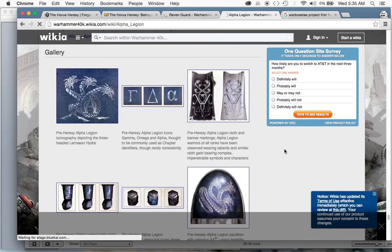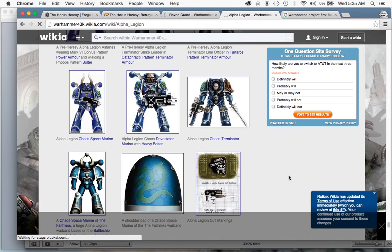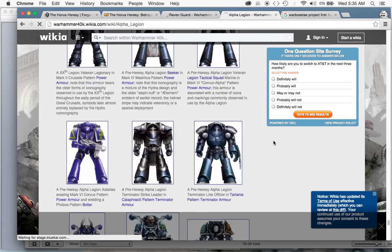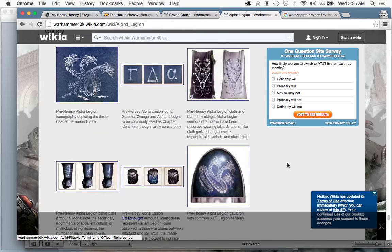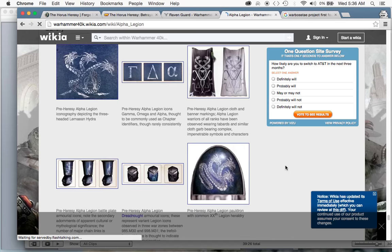Then we're going to be going on to the Alpha Legion, who are great. They'll balance out the Raven Guard — the Raven Guard are the good guys that kind of go behind the lines and use covert black ops operations to weaken the enemy. The Alpha Legion is kind of like the sneaky, underhanded version of that. They are not one for full-on assaults with tanks and armored fist assaults. They go behind the lines, sneak around, and you don't even know they're there until they are blowing everything up in your face — blowing up supply lines, assassinating enemy commanders, sometimes impersonating the enemy. The fluff and fiction behind these two chapters is so interesting.